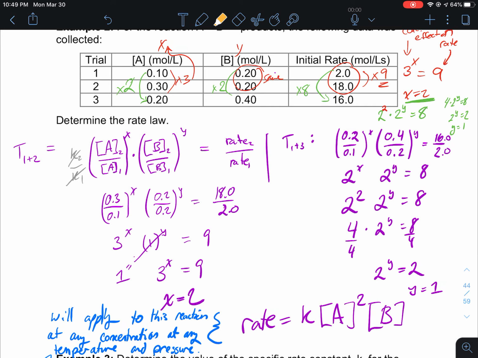I set up the table a little differently because I like the modular nature of this setup, with your K's over here by themselves, the A's by themselves, and the B's. I set that up right away. And you can extend this as many as you want. If you have 3 reactants, you can have A, B, C, and have X, Y, Z. If you have 100 reactants, you'd have 100 letters. I don't know what letters you'd use there, but anyways.